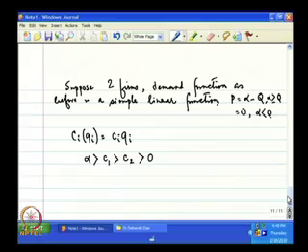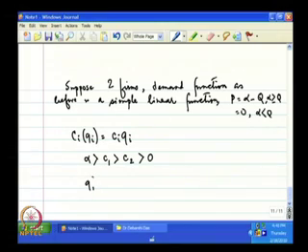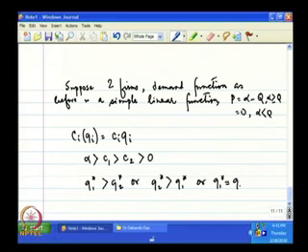In this case, what is the equilibrium? And more particularly, if this is the case, then which firm produces more output in equilibrium? Q1 star is greater than Q2 star, or Q2 star greater than Q1 star, or equal. We had the case of equality before. Now, will that remain the same, or will it change? This is what we are going to investigate.